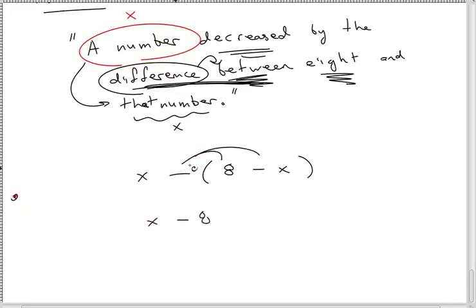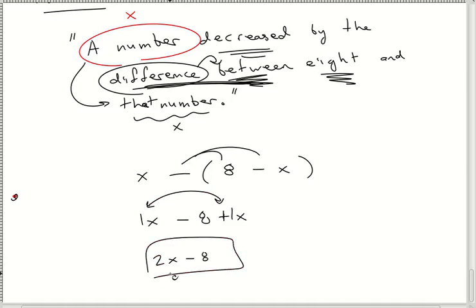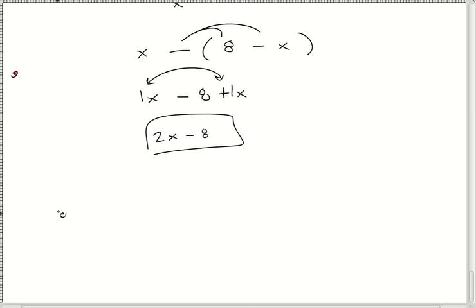X minus the 8, two negatives make a positive x. Combine like terms, this is a 1, this is a 1. So when you combine these together, you actually make 2x minus 8. And, well, you're done. That's the entire problem. Well, it wasn't too bad, I guess.